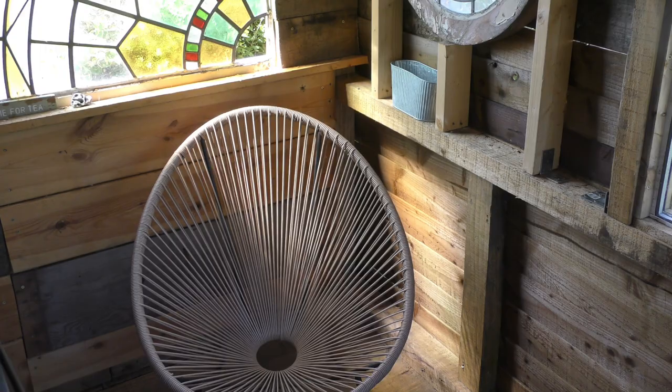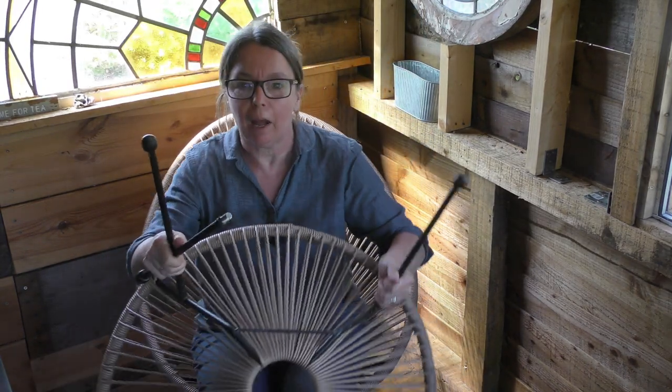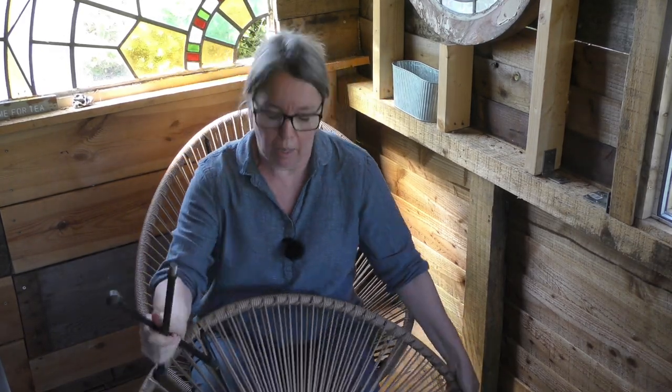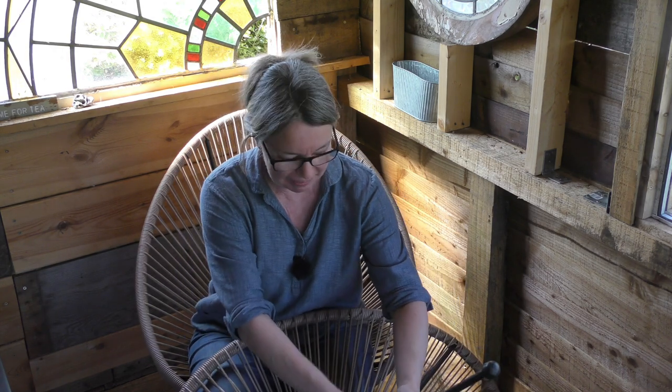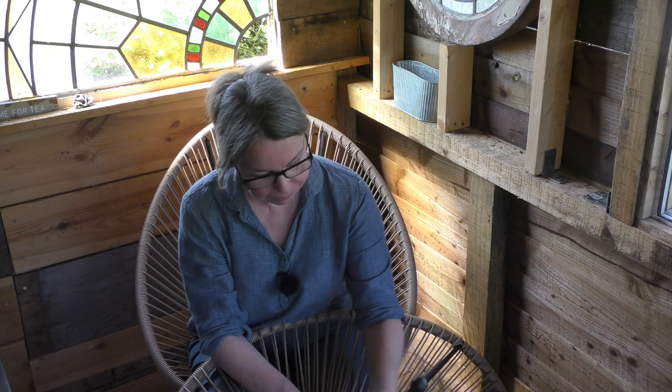I'm literally waiting for the dust to settle for a bit. Even though it's been dusted so many times before - it's a big shed - there are still little bits to be done, but that involves sawing lots of wood in here. It's hot. Just when you see one thing gets done, it happens again. It's so warm, it really is. It's quite nice actually to be in here today doing this because it's quite cool - I've got plenty of draughts. We're at the stage where it's almost like playing.